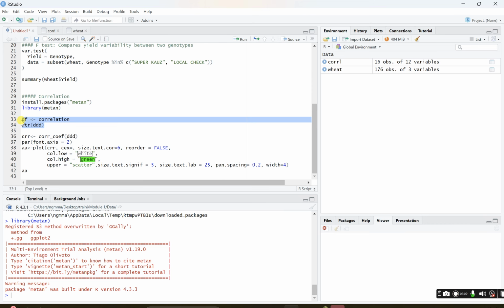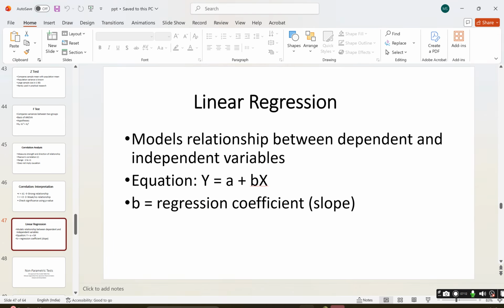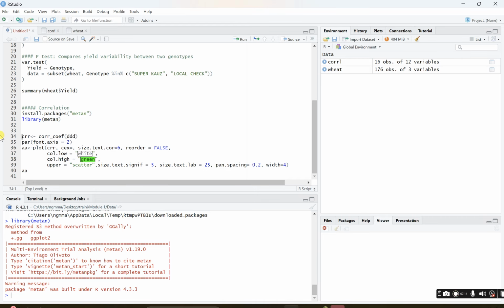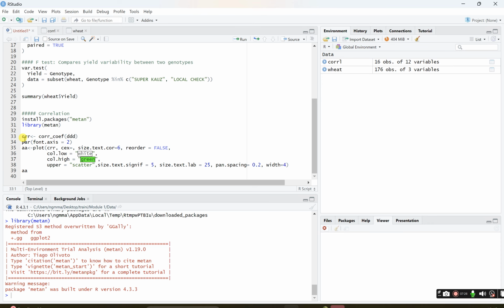So just remove this. This is the formula. This is the code. This is the code for correlation analysis. You get all the correlation plot and the significant values, p values, and everything. This is the CRR, the correlation plot, the correlation coefficient, and this should be the data name. Our data name is CORRL. This is our data set name, and it can take all the numerical values by itself.